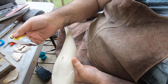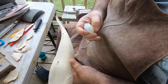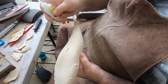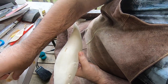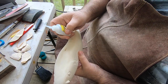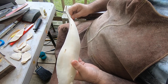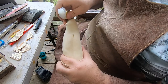So, a lot of guys use, and I started off using Bondo to add the fins. I've had people ask me about this, and I see a lot of guys that use Bondo to put the fins in. But to me, it's just an extra unneeded step, because this thick set super glue holds them in place and they're not going anywhere. And it's much easier, less messy, and it works fine. So I'm gonna put these in.